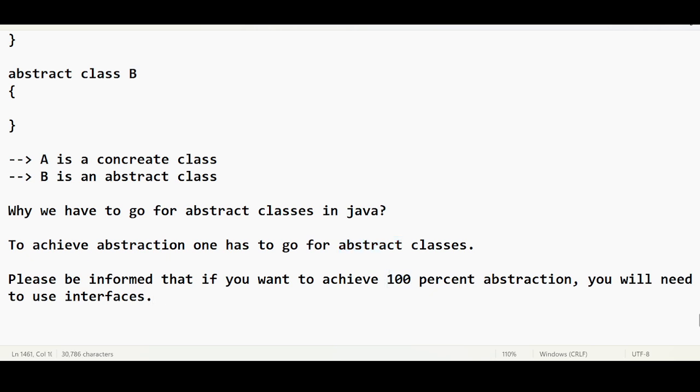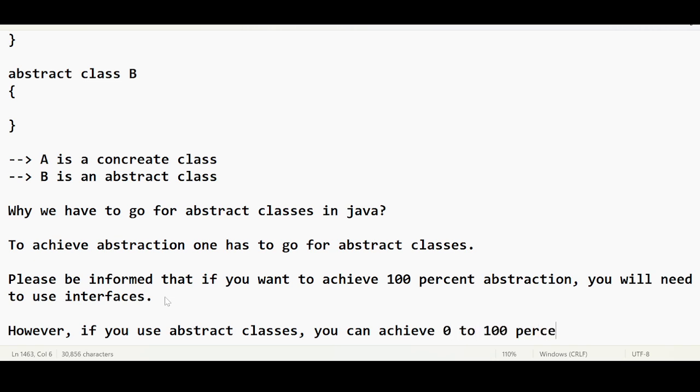That is what I want to say. However you use abstract classes, you can achieve 0 to 100% abstraction. You can achieve no abstraction, or you can achieve 100% abstraction.